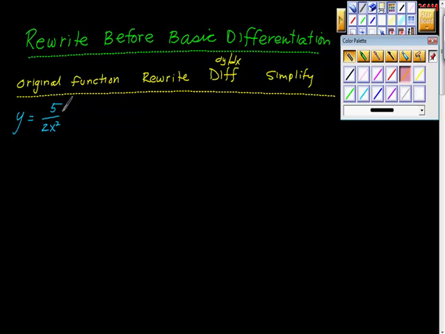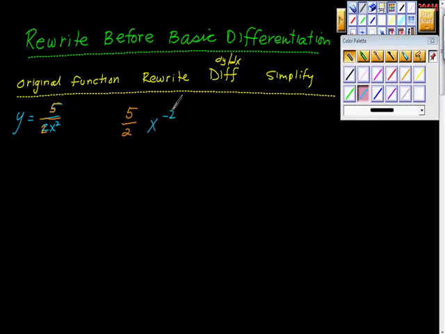I'm going to take this 5 halves. You see it? I'm going to rewrite this as 5 halves. And this x squared here, I know that I can bring this up. It's in the denominator, so I can bring this up as a negative exponent. X to the negative 2. And now I think I can use the power rule here.